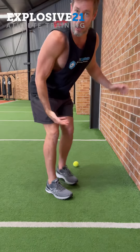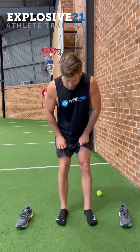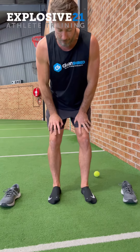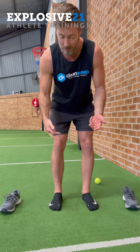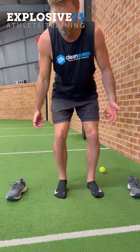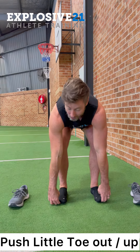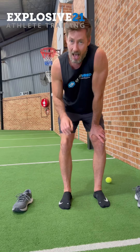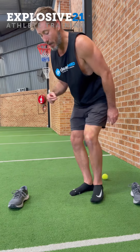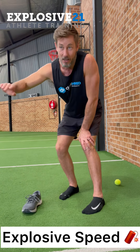Now we check whether we have access to our toes. Can you keep your foot down and lift just the big toe while the other toes stay down? That gives you access. The biggest exercise I use with athletes is pushing the pinky toe out — you can see it opens up the transverse arch in the foot, which allows you to roll into that position. Combined with getting the shin forward, this helps you drive yourself faster down the track or to the ball.